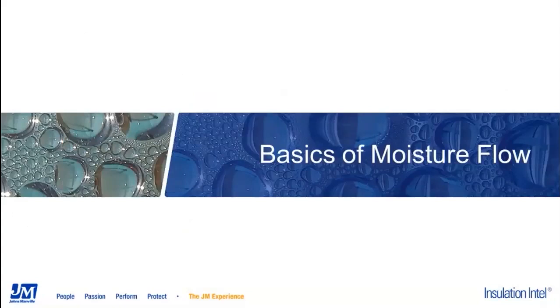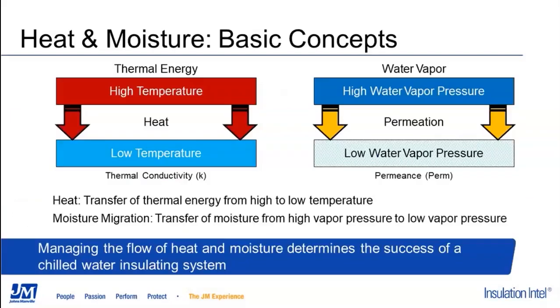We're going to start the presentation with an introduction to some of the concepts that are critical for understanding how and why to insulate chilled water systems. So we'll start with a quick primer on heat and moisture. As we all know, heat wants to move from a high temperature state to a low temperature state, and the purpose of insulation is to slow that transfer of heat.